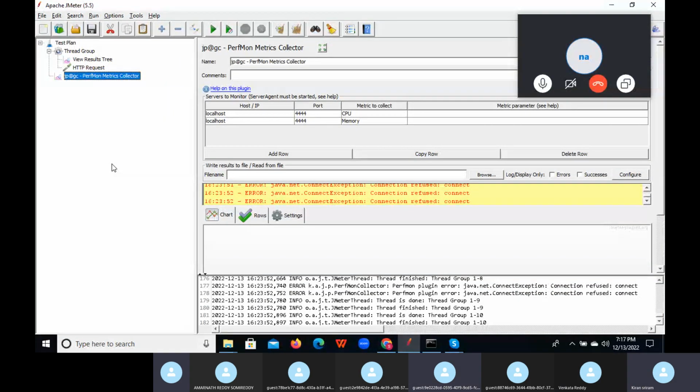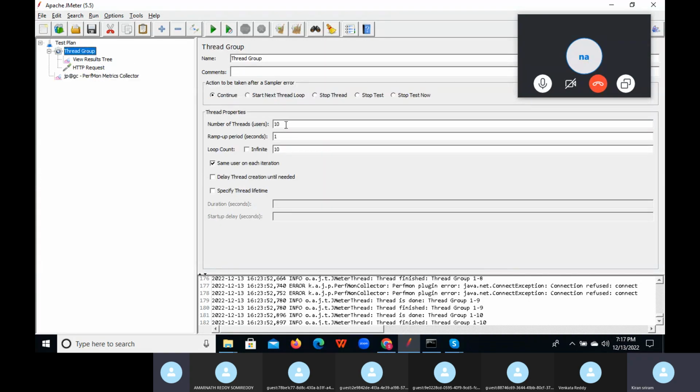So yesterday we discussed load testing, right? For the load test, we use the thread group. You can observe we are giving the number of threads, which is the number of users, and the ramp up. If you give 10 seconds, all 10 users will be ramped up within 10 seconds. And this is the loop count, an iteration, where one business scenario will execute 10 times.